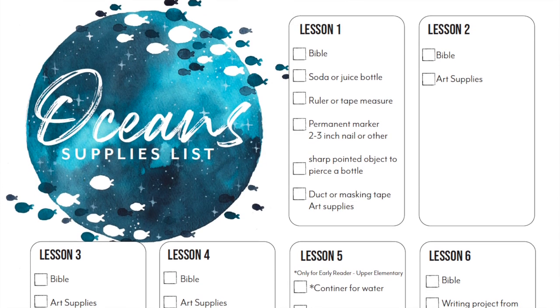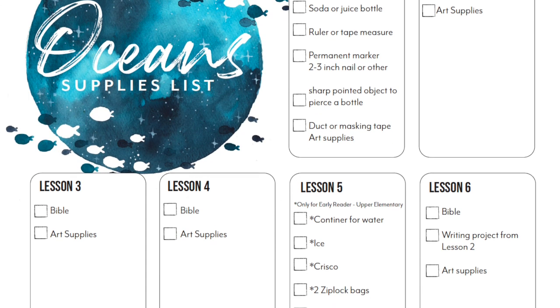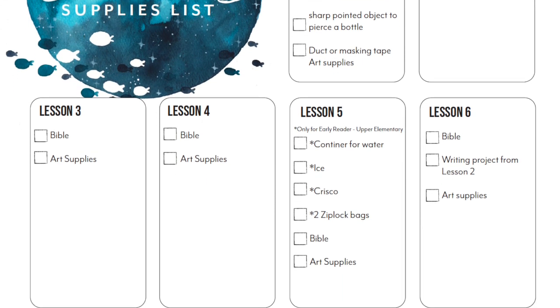A lot of times I will just stack them down the table so that I can flip all of the pages and look at lesson three for my middle schooler, lesson three from the teacher's guide, and lesson three from my early reader pages, all at once. That way I can just get a really good feel for what we will be covering in the next 4 to 5 weeks. I also go ahead and flip to the supply list in the teacher guide and just do a little check to make sure I have all of those supplies on hand.